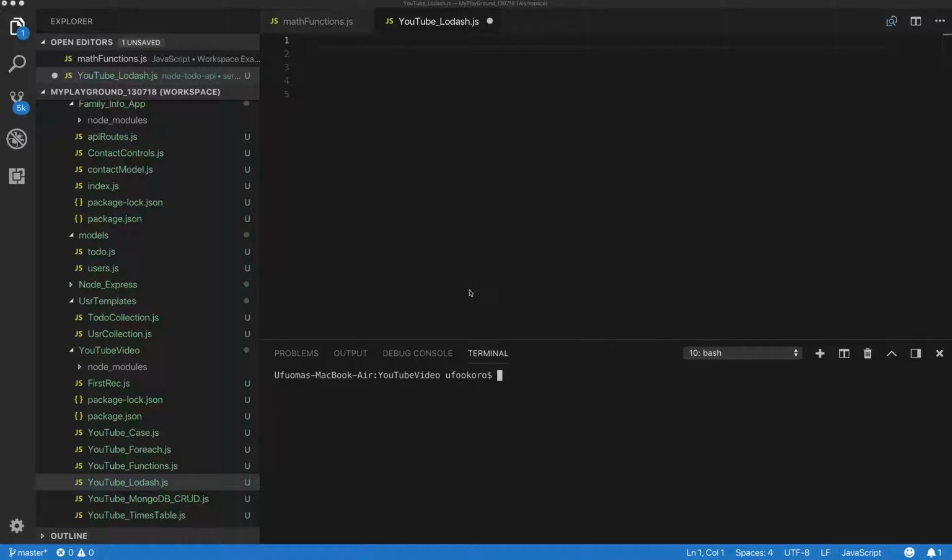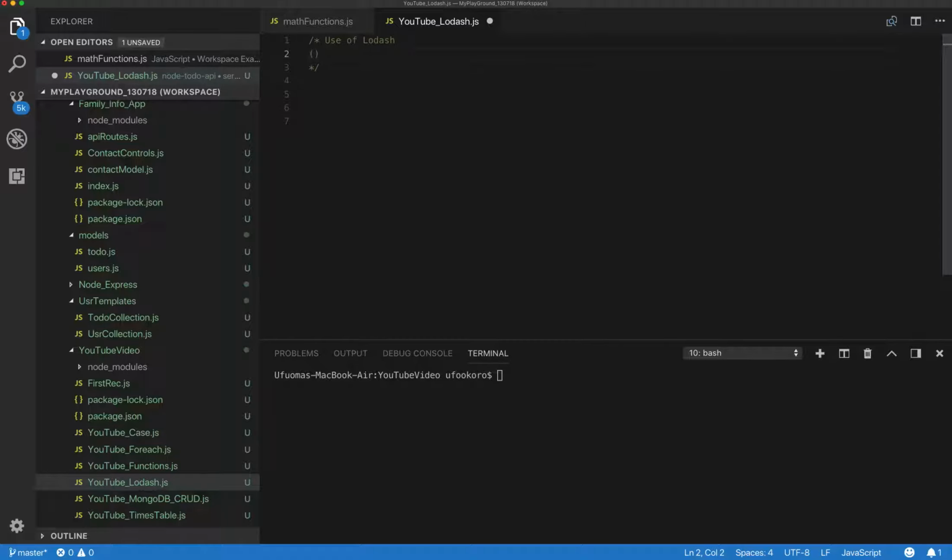So I'm going to start by putting in our comments, as I usually do. Use of Lodash. Lodash is massive, but I'm just going to use two of the methods to solve a little problem, or rather make a problem easy.